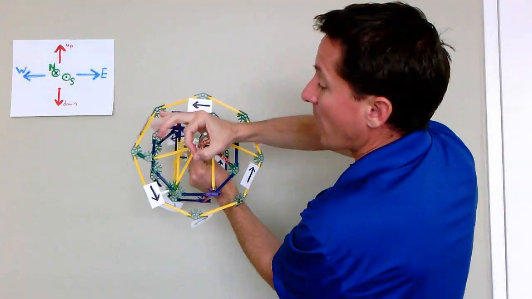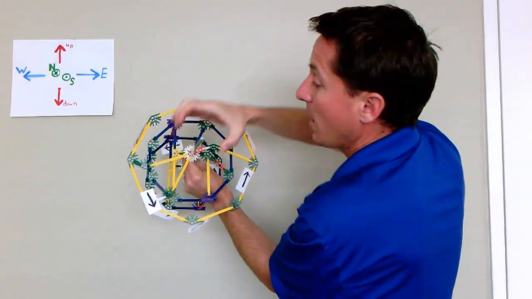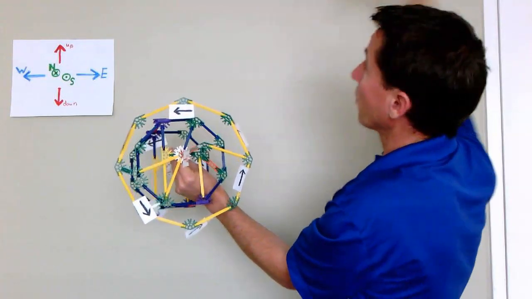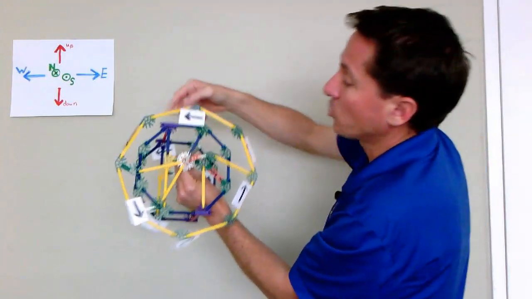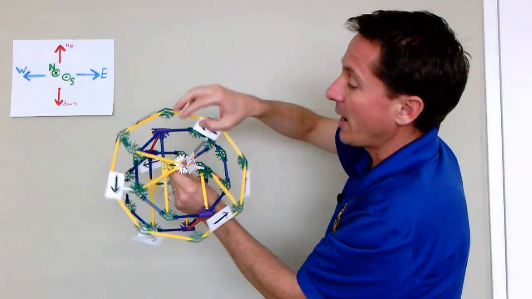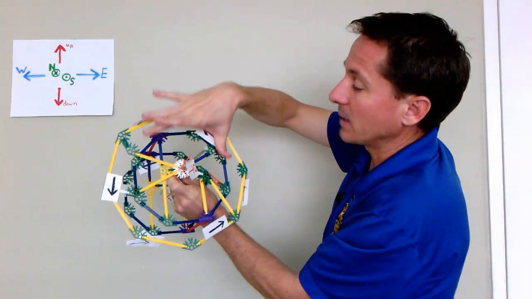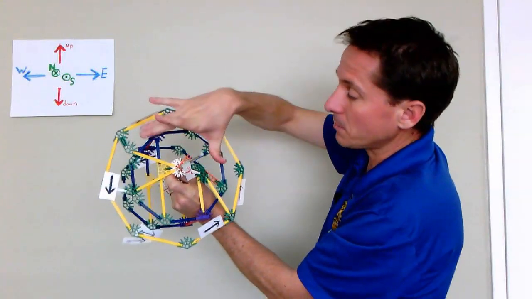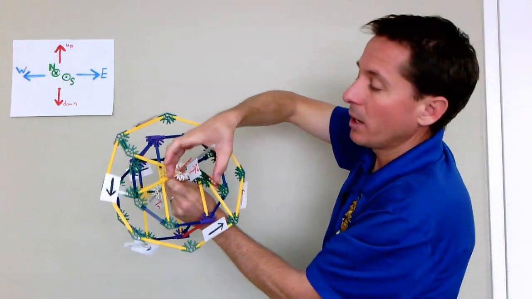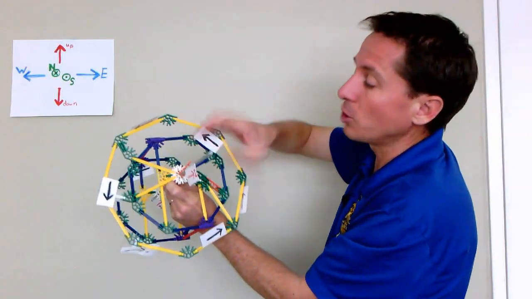Like there's a magnetic field here that's really strong, and then one a little farther out that's a little weaker, and a little farther out that's weaker, and a little farther out that is weaker. I was trying to make these be multiple circles, but it didn't work all that well, but it helps me hold it. But these are magnetic field lines. Really, the lines don't exist. They're just drawn to show us the direction.